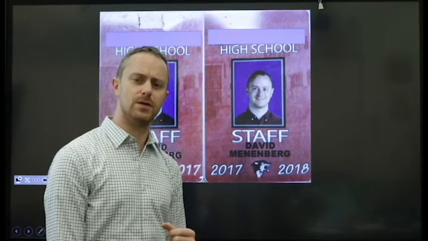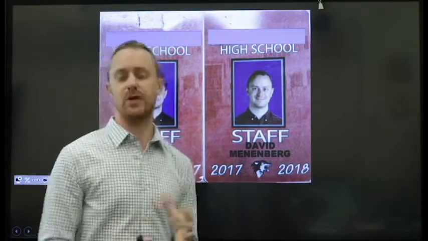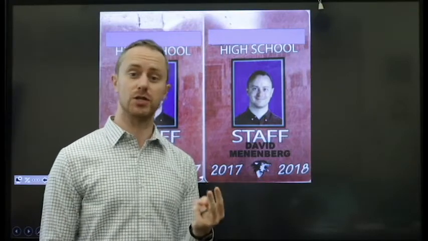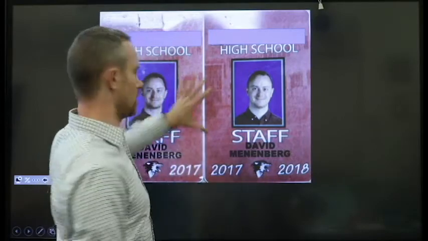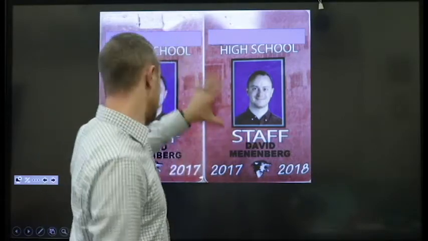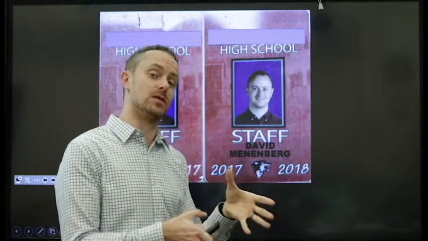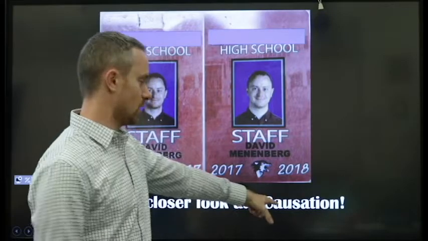Welcome back, AP students. It's Menenberg, and in our previous videos, we've introduced the historical thinking skills of comparison, change and continuity over time, and causation. We looked at this incredible set of photos from my staff ID pictures to look at these skills and introduce them. And in our last two videos, we've gone a little bit more in detail on comparison and CCOT, so I encourage you to check those out. In this video, we're actually going to be looking at causation.